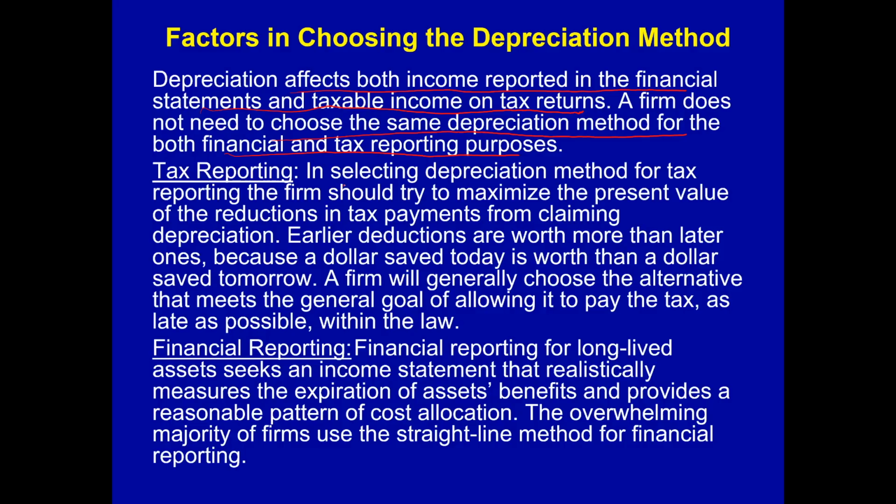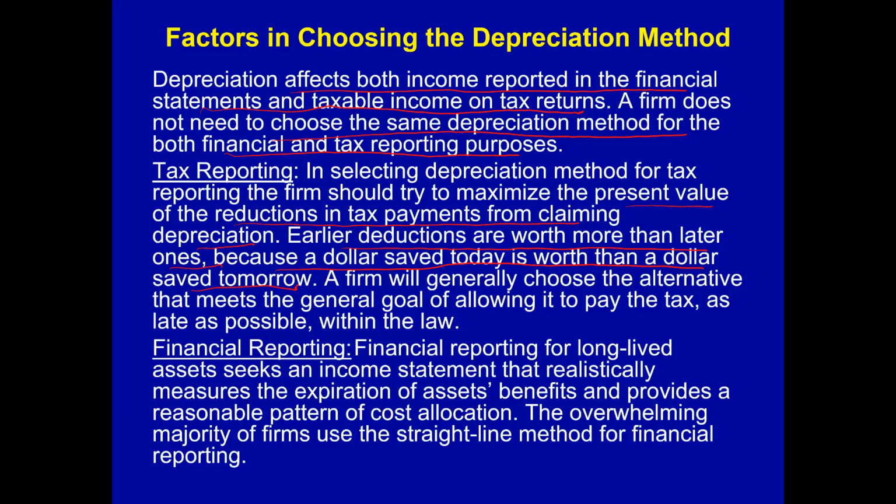So in selecting a depreciation method for tax reporting, the firm should try to maximize the present value of the reduction in tax payments from claiming depreciation. Earlier deductions are worth more than later ones because a dollar saved today is worth more than a dollar saved tomorrow. Remember that we are showing more expenditure by accelerated depreciation, and then showing less income, earnings before interest and tax.